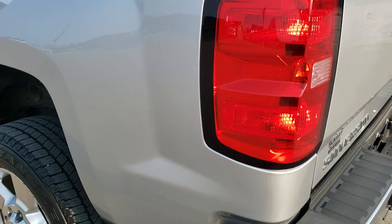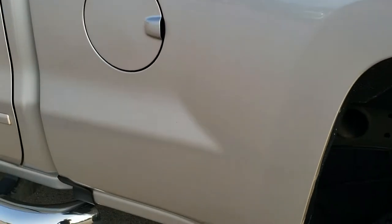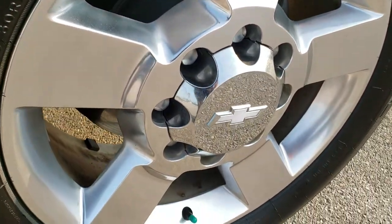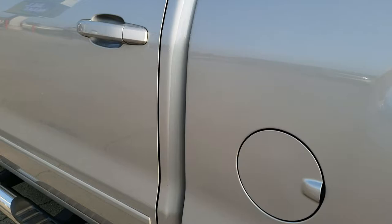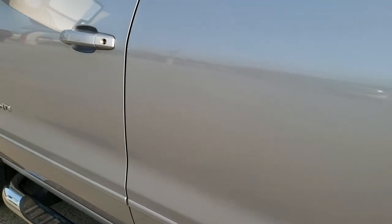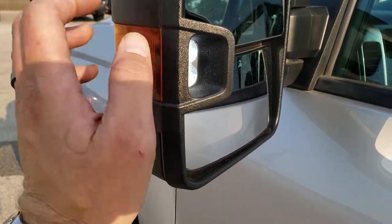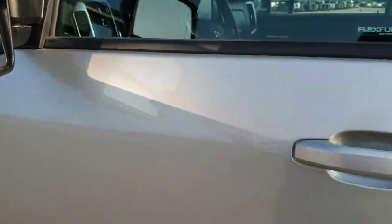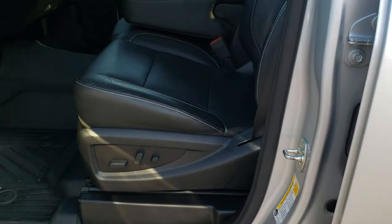As you go down the driver's side, just as clean as that passenger's side — no dents or dings on the box. Passenger's side rim is in excellent shape as well, no scuffs or scrapes. This one does have the telescopic tow mirrors with built-in directional signals on the sides and in the mirror. You also get the LED side lights — they shine the side of the truck at night, so if you need to see on the side of the truck, that's a really nice feature that illuminates everything really brightly.